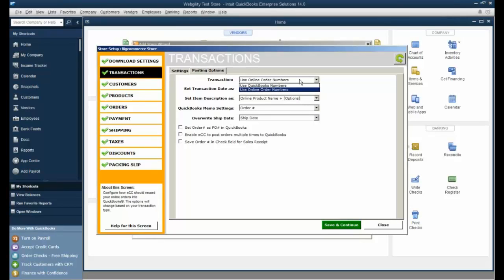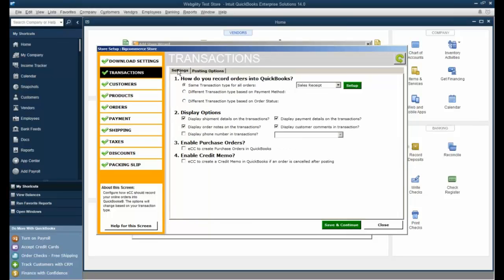If you want the online store numbers to be your sales receipt number, you can do that too. So these are a lot of really particular settings that you can use, a lot of levers and buttons you can push and pull to really get that customized solution for your store. It really locks into how you're doing things in your store.